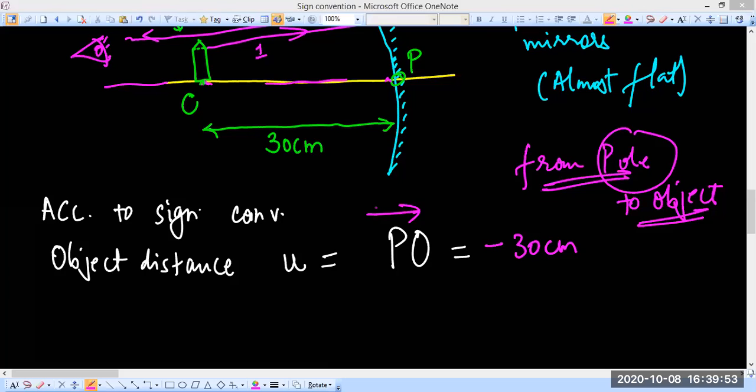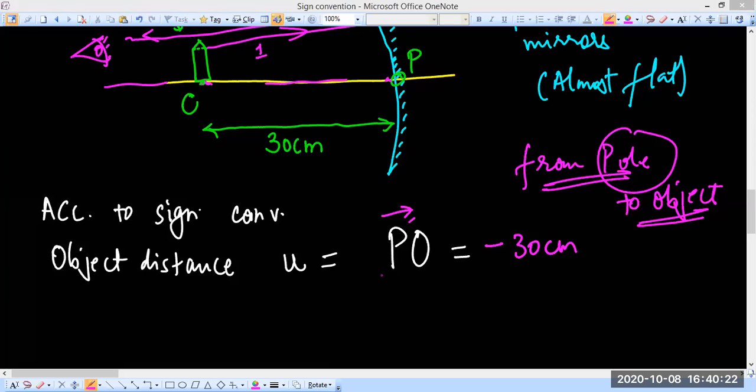So yeah, will you write like this in the exam? No way, people. No way. Don't tell anyone that sir said object distance is a vector. It is not, I am the one saying it. But if you take it like vectors, nothing is wrong. I have noticed that if you take object distance like a vector, everything works properly and there is not much confusion, right?